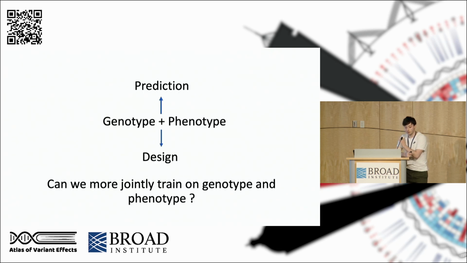So the problem with both of these approaches, as I highlighted, is that you're doing the learning process in two steps. First, training an unsupervised method, and then trying to sort of steer the model towards predicting the supervised labels. But can we actually do both at the same time? So can we learn from genotype and acquired phenotypes with one model that would be able to do prediction and design?